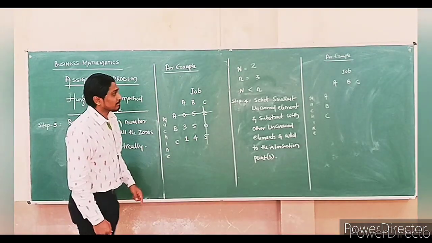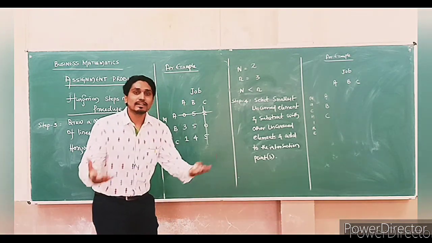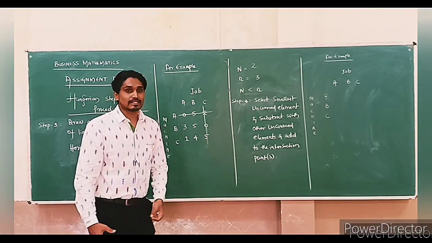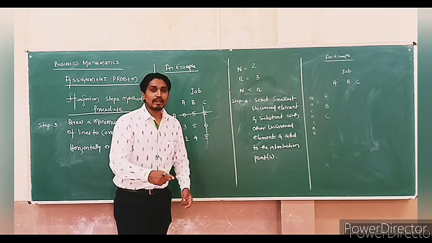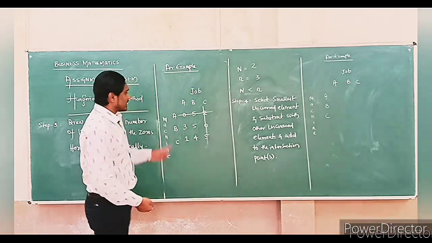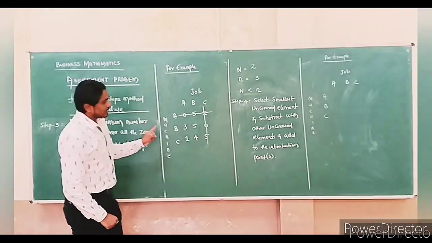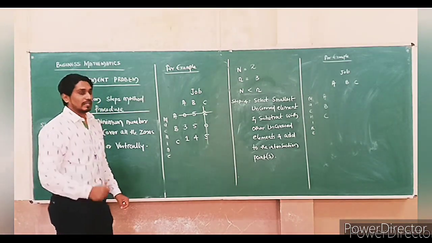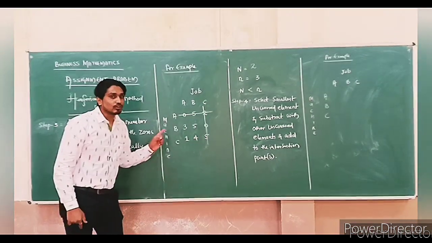Right, friends, see what it says. Select the smallest uncovered element. Now we need to understand what is an uncovered element in the matrix, what are covered elements, what is an intersection point, and what is the line drawn in the matrix. The 4 questions we need to understand: uncovered element, covered element, intersection point, and the lines drawn. Right? See, here in the previous solution, uncovered elements are where the line is not drawn. Such numbers, such values, such elements are called uncovered elements. See, if you look here, 3 is uncovered where there is no line drawn.